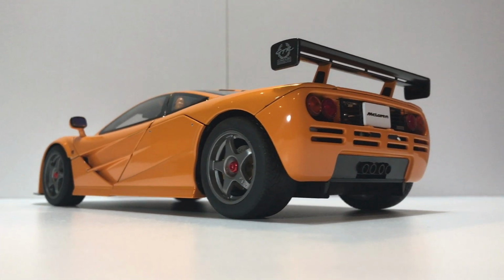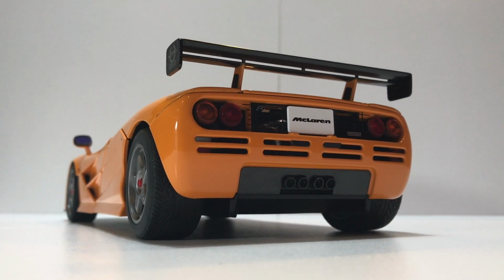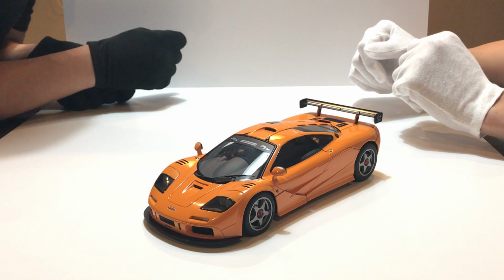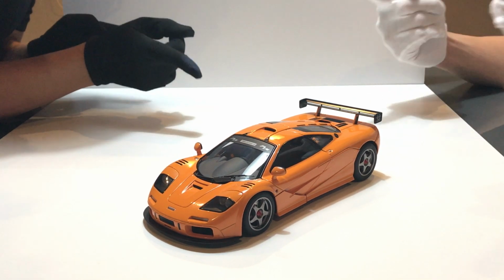What was your favorite piece of information? Well, as EC knows, I'm a big BMW fan. And the fact that there's a BMW engine right in here, V12 6.1 liter, that's my nugget of information. Cool. Now let's dig in more into the model itself.